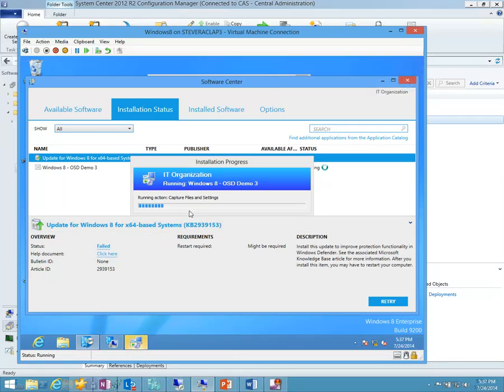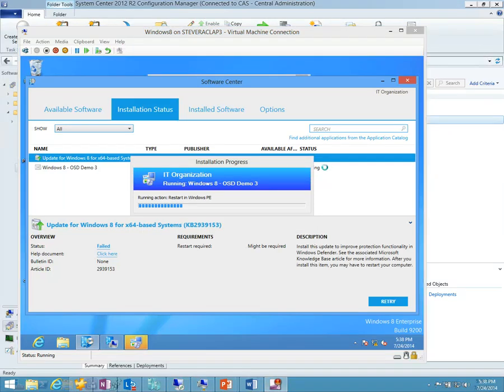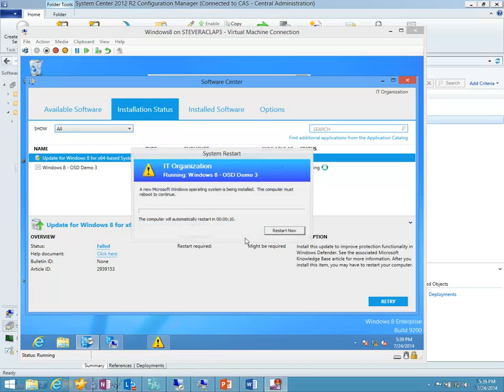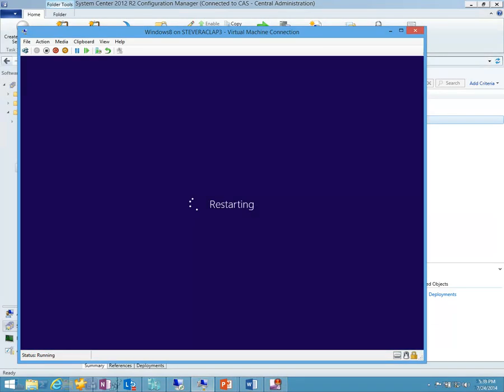And then I'll come back, and once we get into Windows PE after the reboot, I'll continue the recording, and you can see what happens now with this new task sequence. So we're doing the reboot, about to do that right now. All right, restarting. So we'll come back once PE is up and running, the formatting is working.